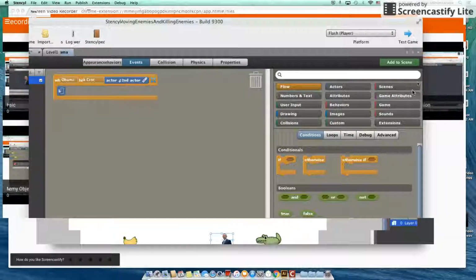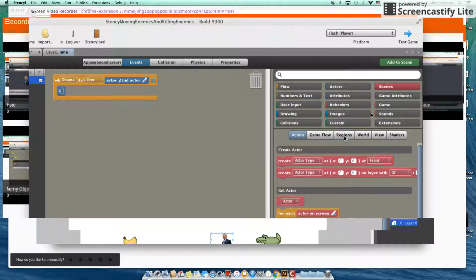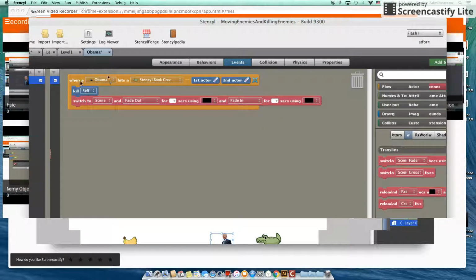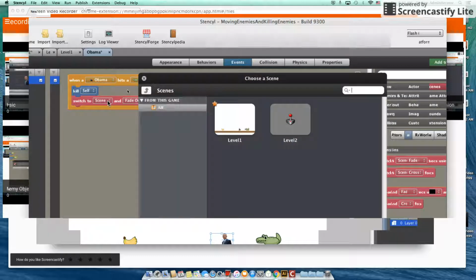And what we're going to do next is we're going to look at scenes, and we're going to go to game flow. Now, you don't even have to kill Obama. We're just going to switch the scene. But killing Obama will make him disappear or remove him from the scene. So we're going to switch the scene to, click on choose scene again. Now, we can click on level 1.